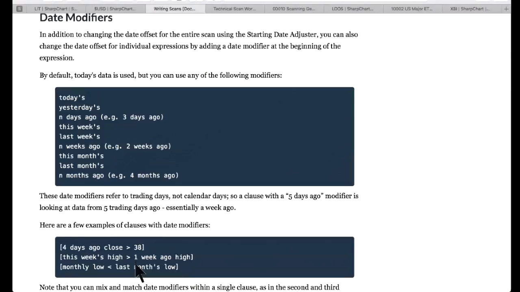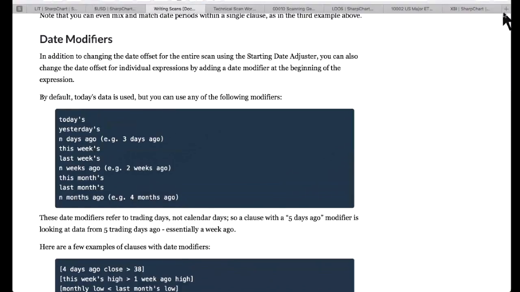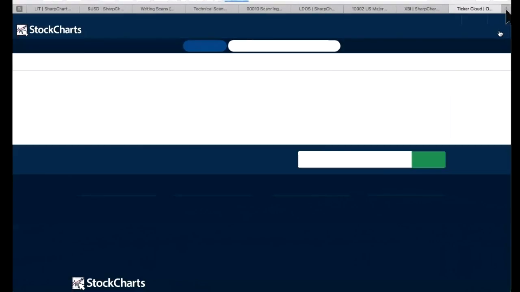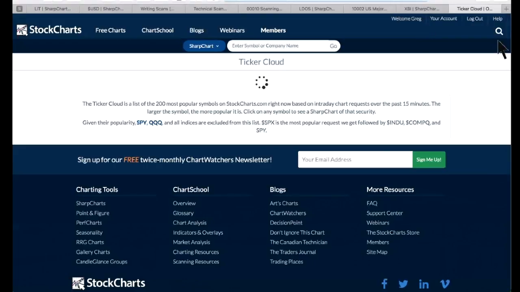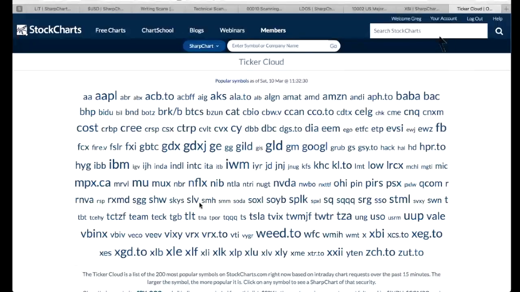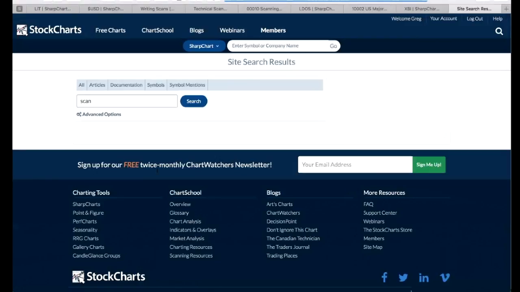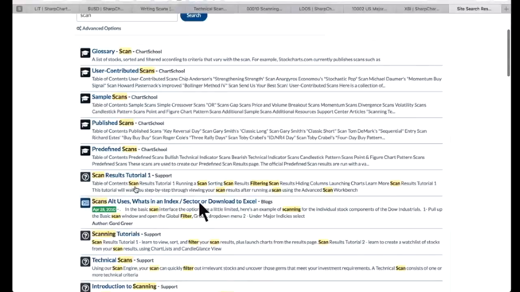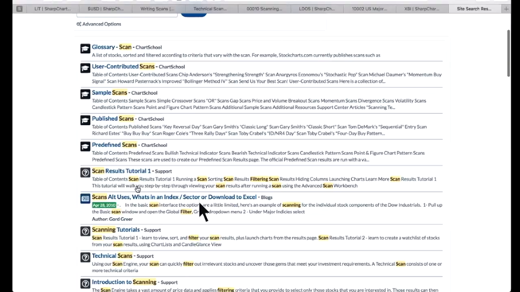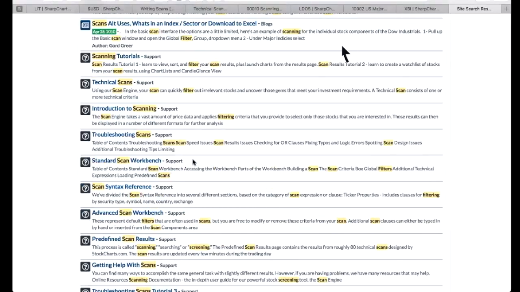You might want to find a stock that's moved above its 200-day this month. So on a monthly chart, it crossed above the 10-month moving average this month. These simple phrasings in here are pretty important, but the easiest way to find all that is to go to the scan engine, or just type in the word scan, and you're going to get all of these different pages: scan tutorials, scan syntax reference, which is the page that we're currently in here to find those dates and stuff.